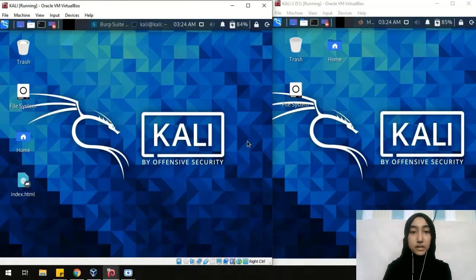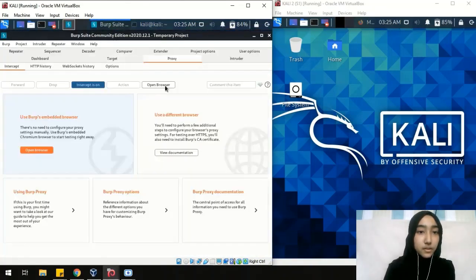For this project, I'm going to demonstrate step by step how to perform session hijacking or session fixation using tools, by performing vulnerability scanning to retrieve the cookie information or session IDs. I'm also going to use two different Kali machines, which I have named Kali and Kali 2. First, open up the Burp Suite app.